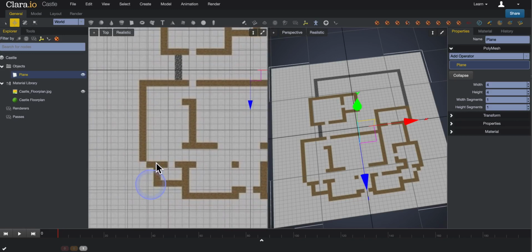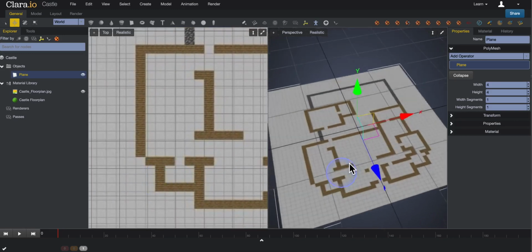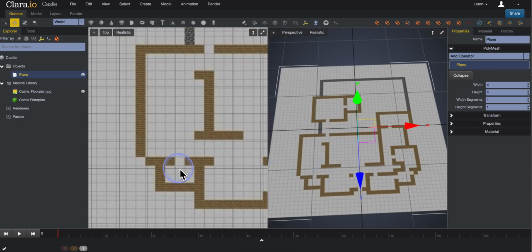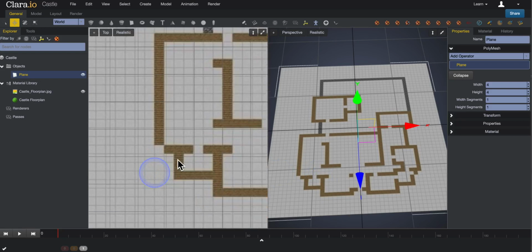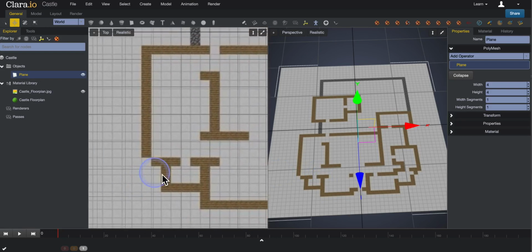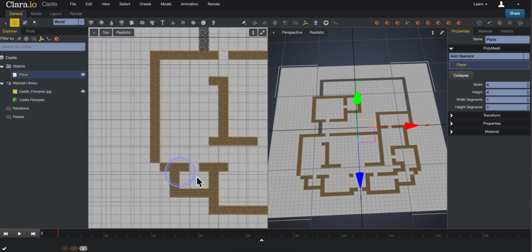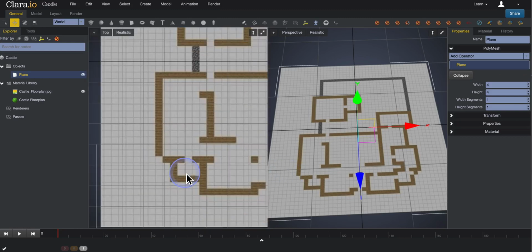Okay, so I am going to be zooming and panning and orbiting quite a bit, so make sure that you know how to do that. To pan, I'm holding down the control key and the middle mouse button, the mouse wheel. To zoom, it's the scroll wheel.